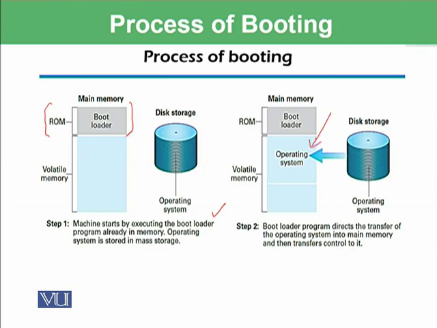So this bootloader has basically migrated the operating system's instructions from mass storage to the main memory, and now the operating system has started its functionality. How will this be handled? You know that the first instruction of the operating system will be stored at the first address, which is, for example, A0 in our previous example, and that instruction would be stored in the instruction register.